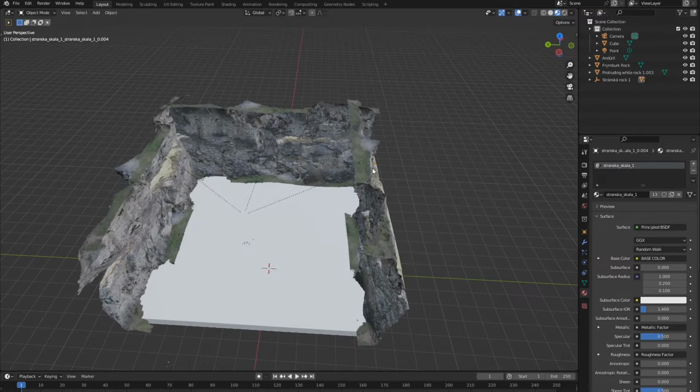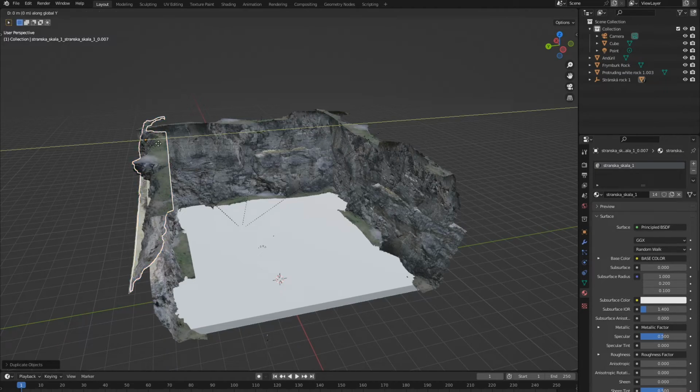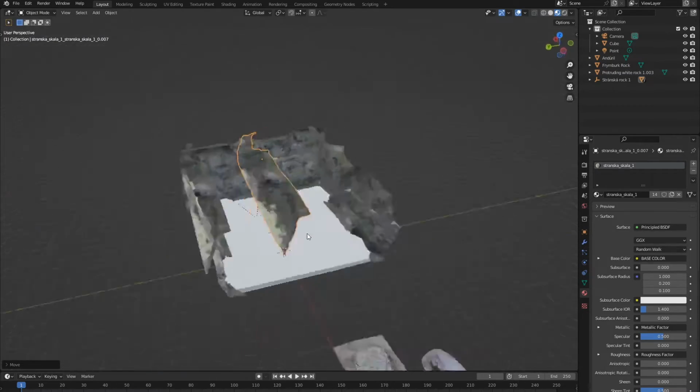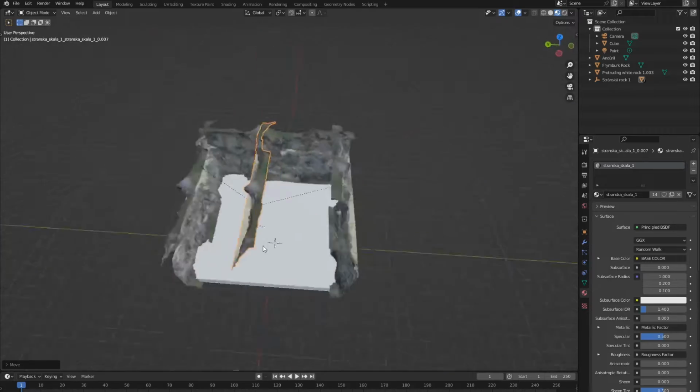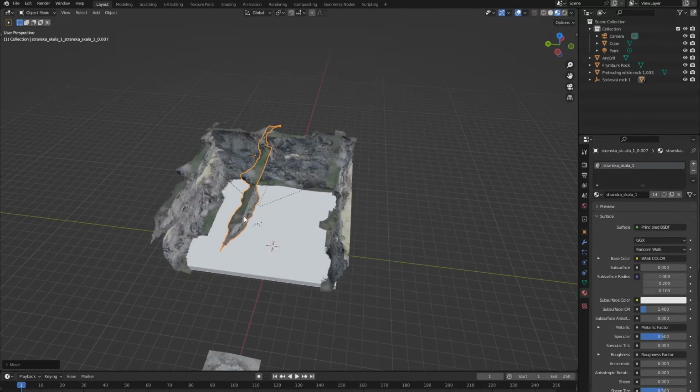Okay, but now let's do the roof. And guess what? Again, we're going to be using the same asset. And this is going to be proof to you that you don't need to have gigantic libraries of assets to make a great scene. You can just use one asset, and if your lighting is right and your scene placement is right, nobody will tell.